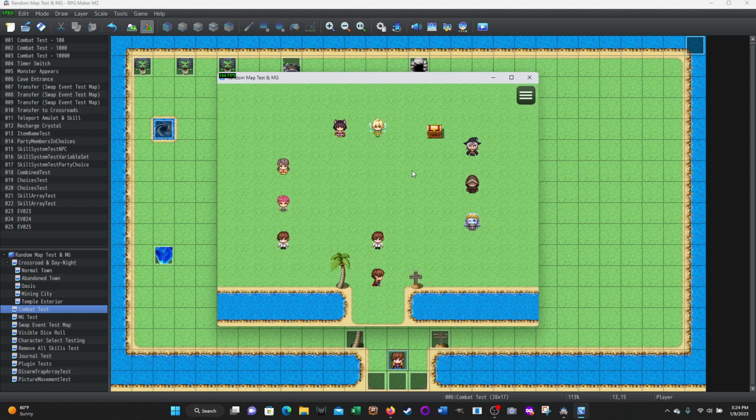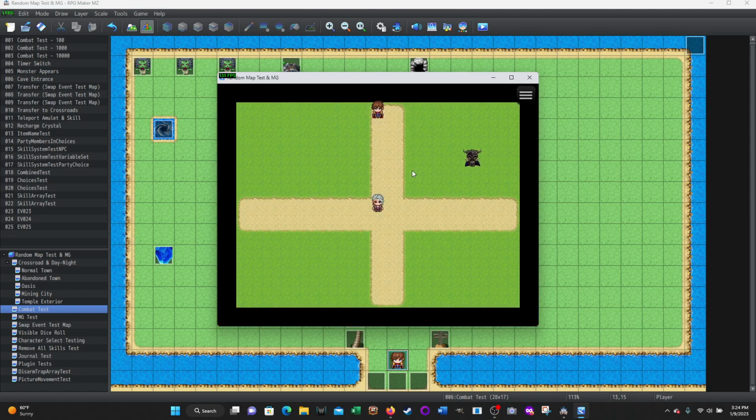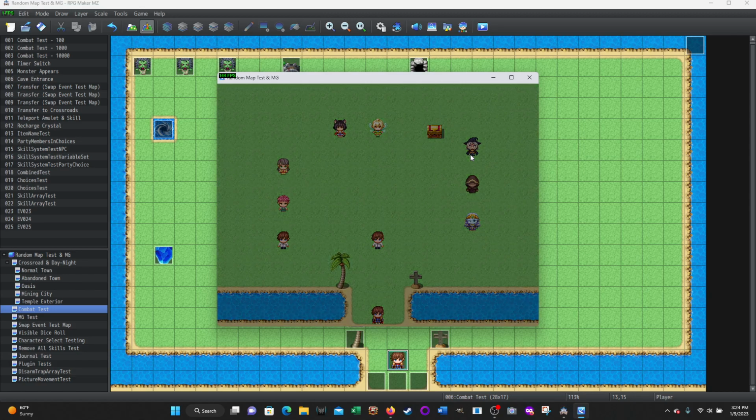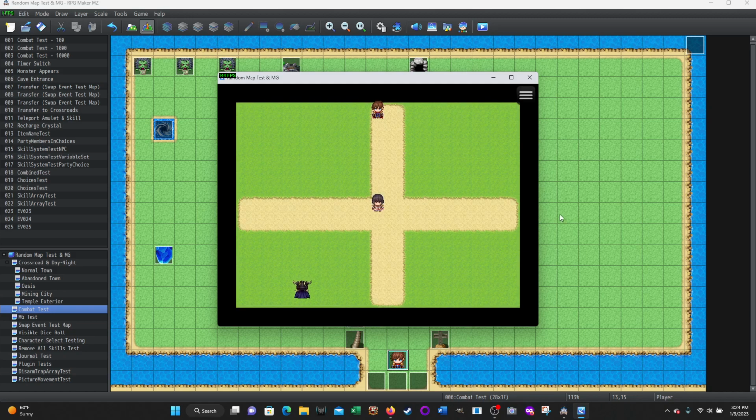Now, when I go back, there's going to be a different sprite in the middle, because the way I set it up was that between 60 seconds and 120 seconds of playtime, this will change every time you leave the map. And I also set it up where this guy changed. So I'm going to leave the map again. I'm going to come back, and this person's down here, and this middle character is different.